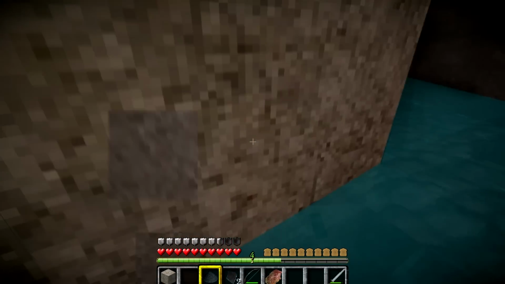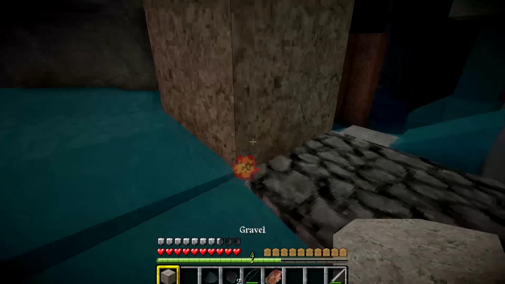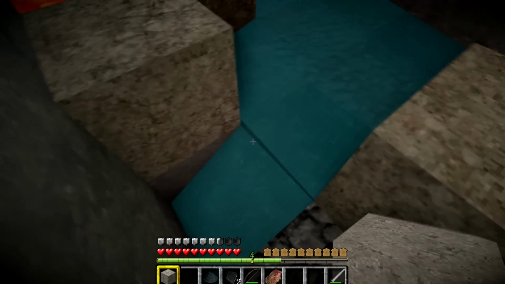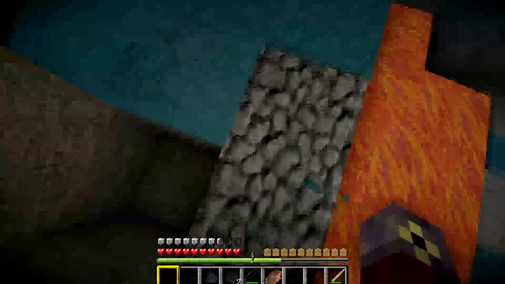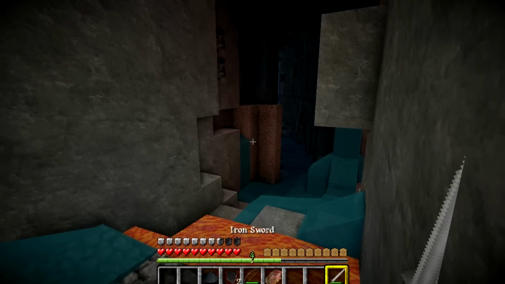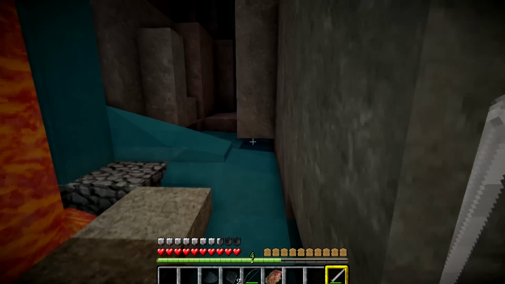What if I grab this and this? Yes! Magic! Wait, what am I doing? Not there. Not there! Where did the gravel go? Damn gravel. Not trustworthy.